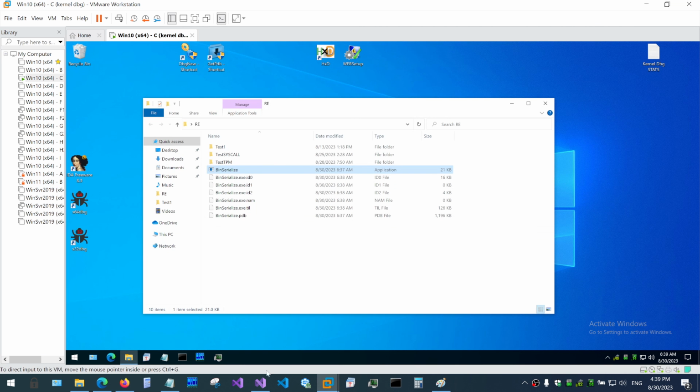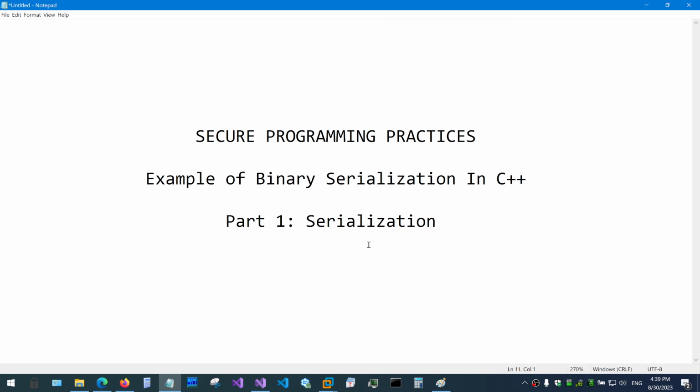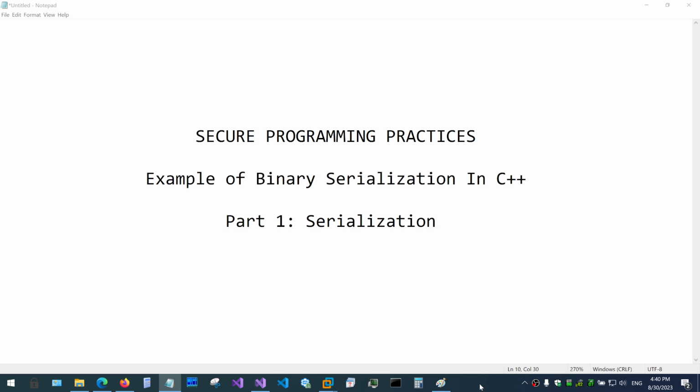Okay, well guys, at this point, I think that will cover it for the serialization part. Again, this video turned out pretty long, so I'll cut it up into pieces and I'll put timecodes into it. But this will be the first part that describes serialization, and please come back in the second part where we will talk about deserialization and where secure programming practices will actually come into play. So thank you for watching and see you next time.